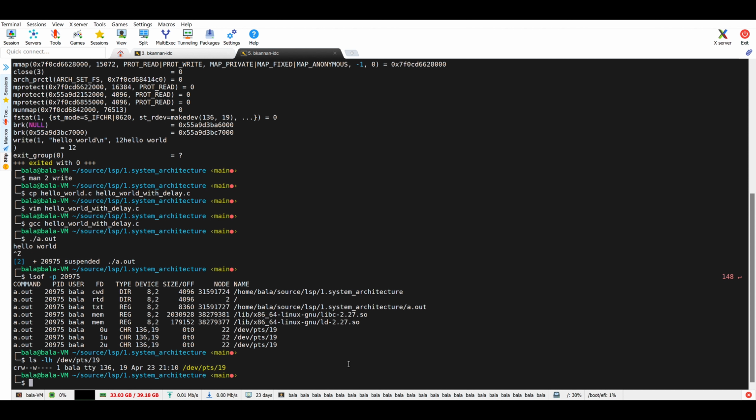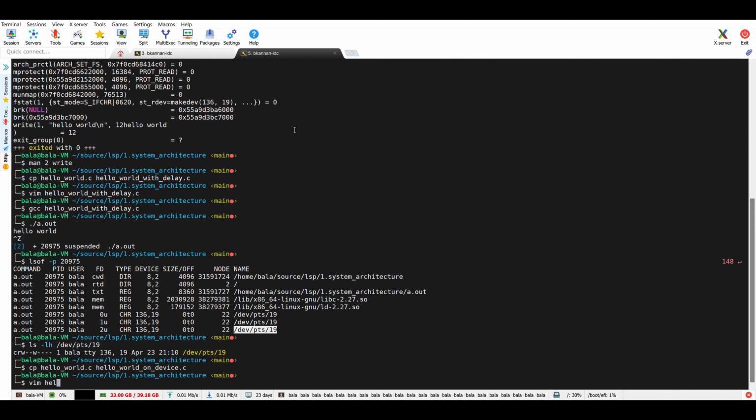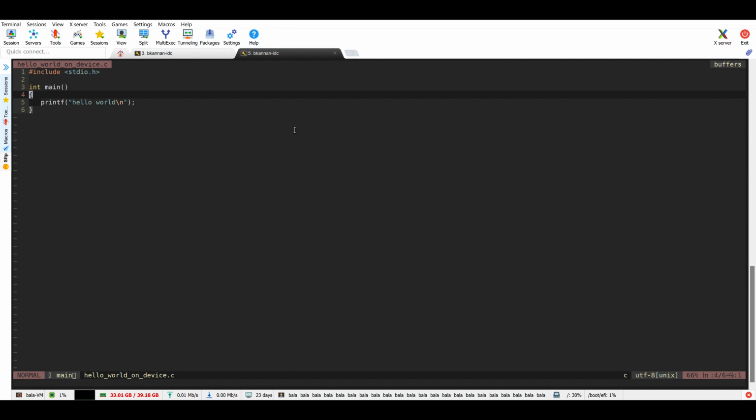Probably this is a device node created by the Linux kernel, and internally the Linux kernel maps the device to the monitor. So whenever an application opens the file and writes anything into it, that will come on the screen. To verify that, let's do that directly from our code. Instead of simply using printf, let me open the file here and then write the content into that file.